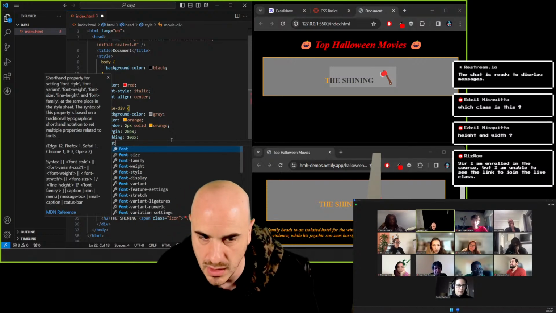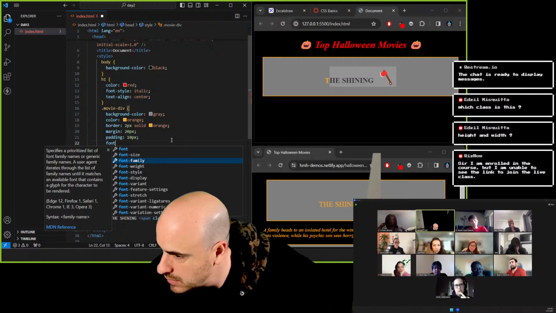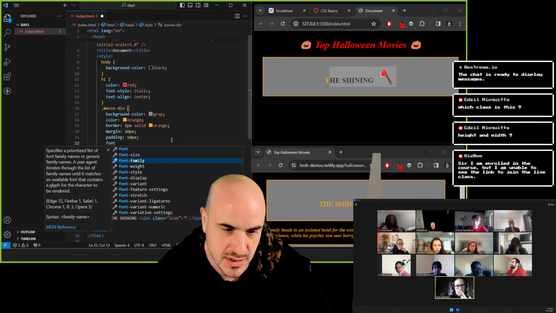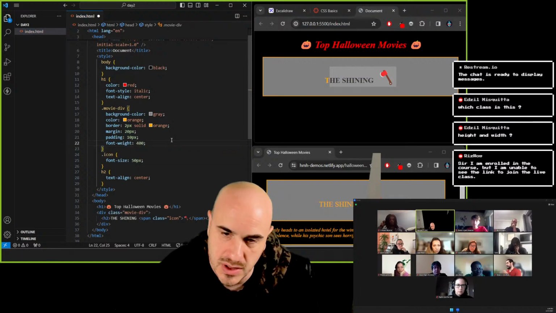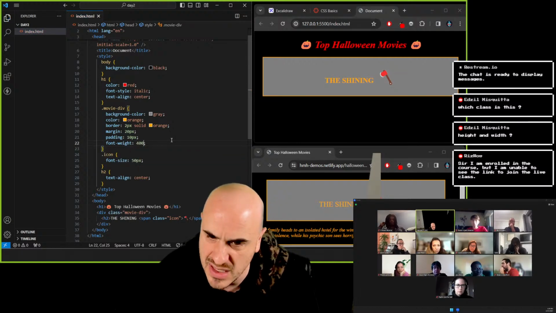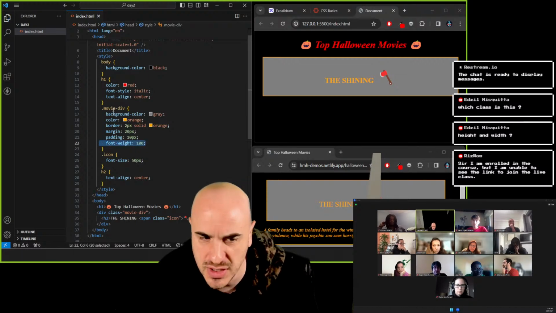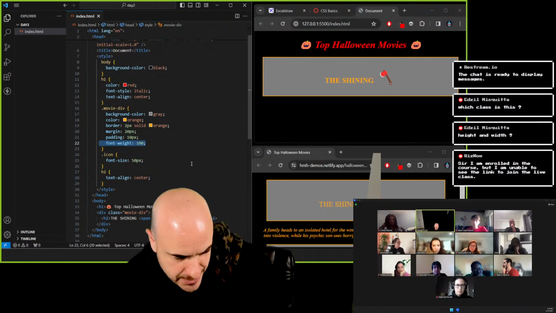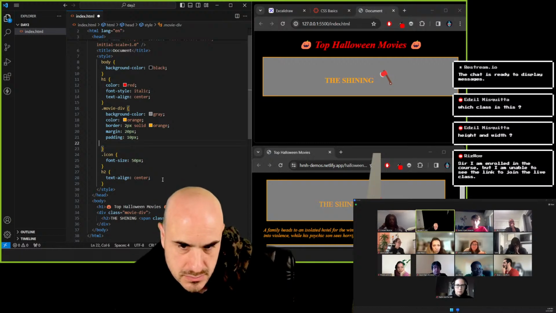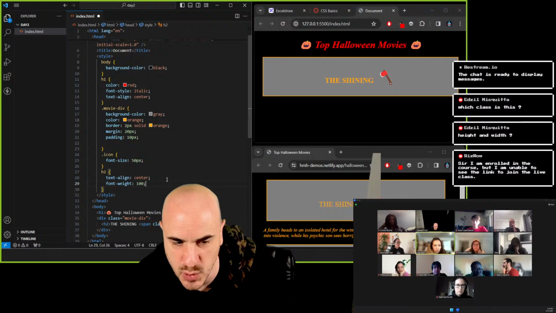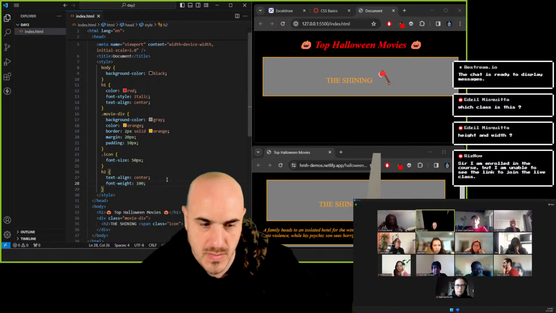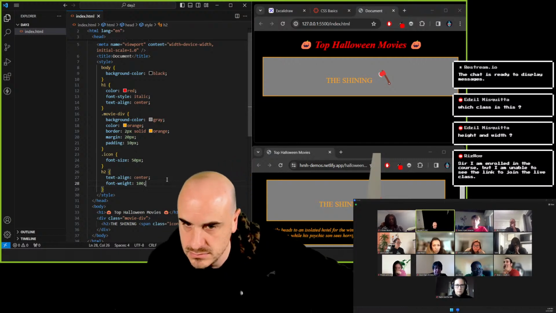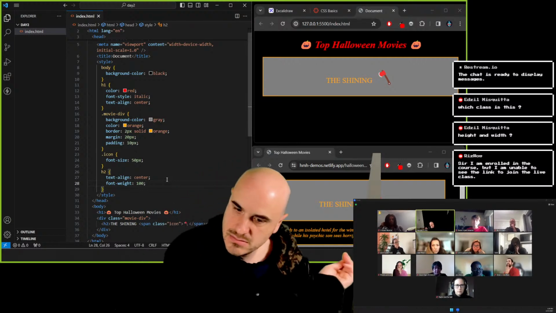So we're going to use one called font. Go ahead. Font weight. Yeah. So we're going to do font weight. And we can try whatever we want, but did that change? No. So maybe we shouldn't target the movie div, and instead we should target what? H2. So yeah, so that it's more specific. And there we go. Now it's taking effect. Are you guys happy with that? It looks kind of good, huh?